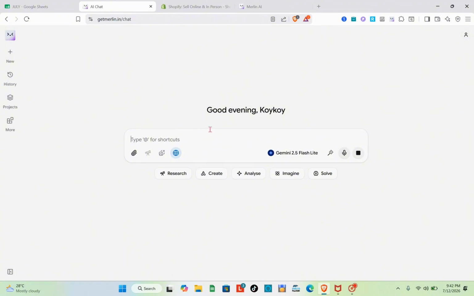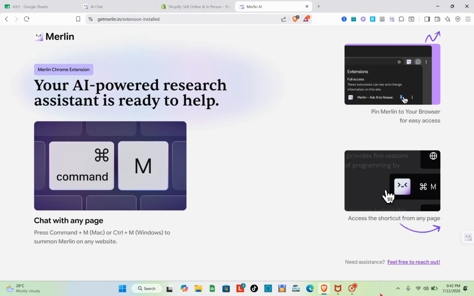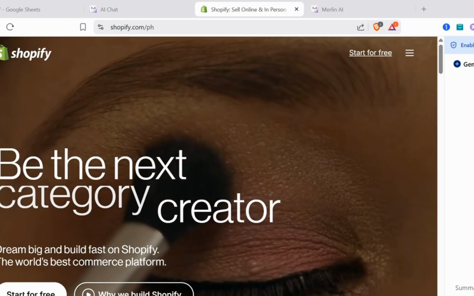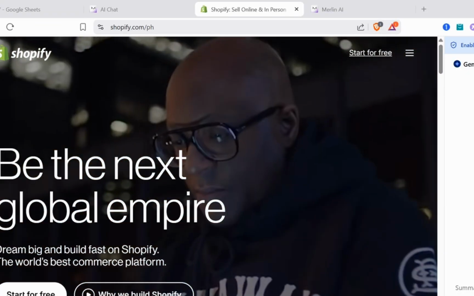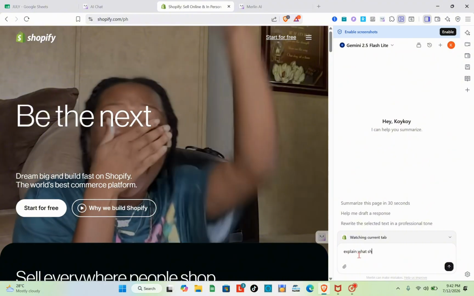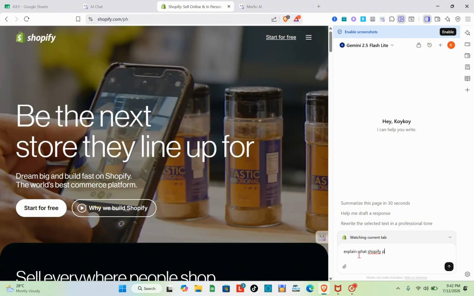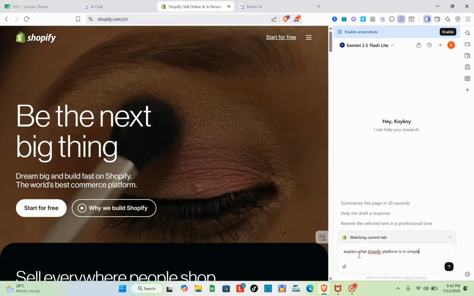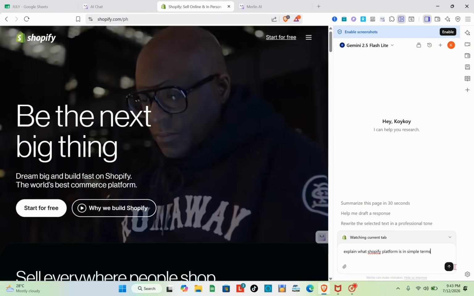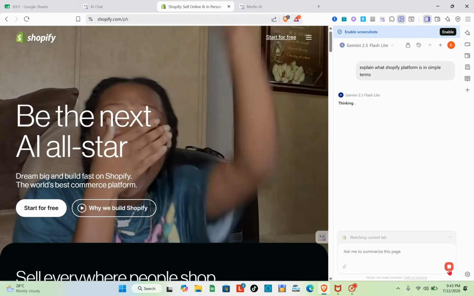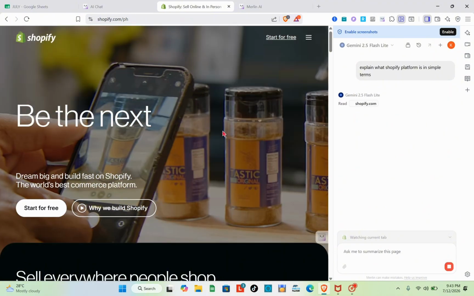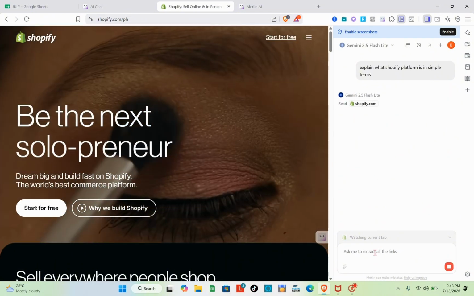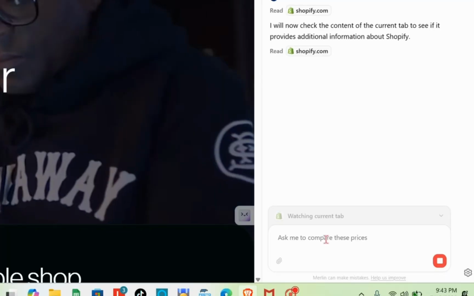You can also use that right here, or ask it to explain what the Shopify platform is in simple terms. So for example, if you don't want to read every detail that Shopify provided, you can actually ask Merlin to explain it to you in simple words.